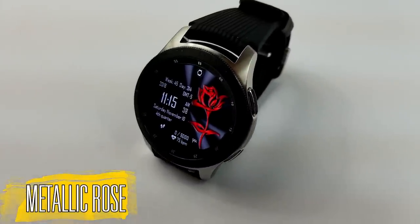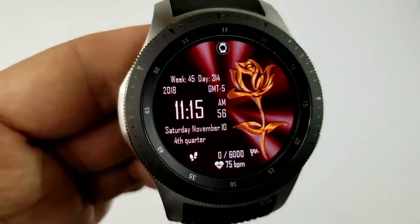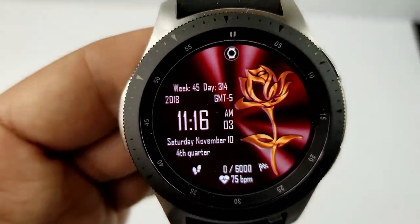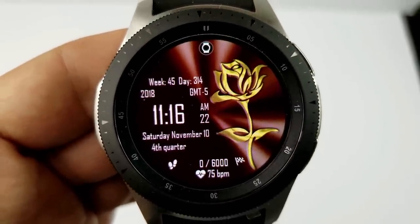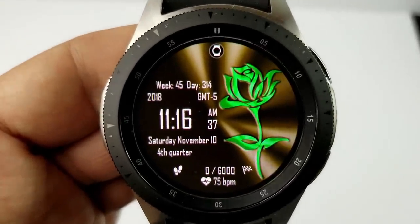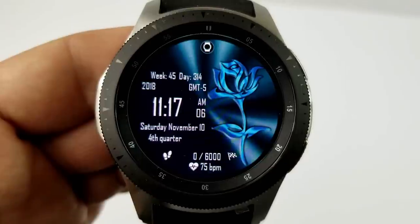Now this watch face may appeal to a lot of the ladies out there, or perhaps even gentlemen that want to impress the ladies with your stylish and fashionable flowery presence. It is an attractive design as you have multi-color tones for the background, and of course you can also change the color of that rose — you have 11 different shades to choose from — which gives you the ability to either complement the color of the rose with that background or create a stunning contrasting theme. In total there are actually over a hundred combinations to choose from.